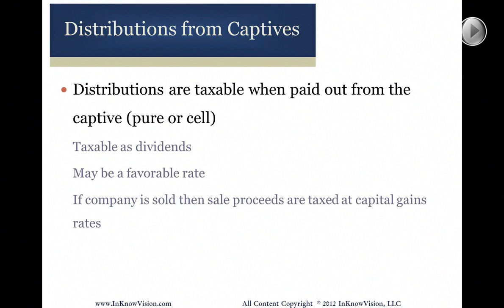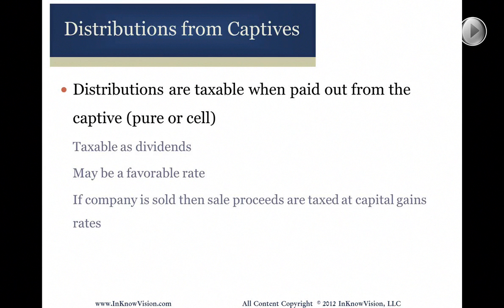So just go back to the beginning. Remember, we're getting a deduction at the C Corp operating company level against income that could be taxed at rates of at least 35%. And if you've got state income tax, it could be higher. And you're getting a distribution at dividend or capital gains rates, which right now are 15%, plus the state if you've got a state income tax. So it's a deferral play and it's a rate shift play.